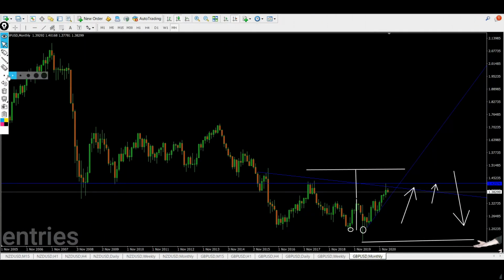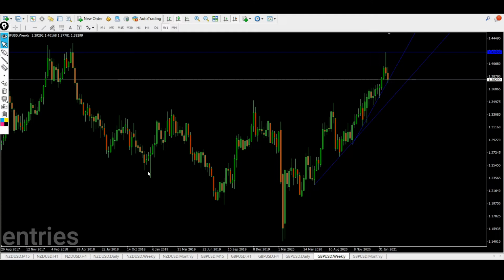Okay, now let's talk entries. This is a weekly chart. At this point right now, we're looking at two levels for possible long entries. One is from this pivot to this pivot, and the other is from this pivot to this pivot. Now price is right on it. We want price to respect one of these trend lines with compact price action. Could be on this one too. And we'll see if we could get a long at these levels, right up to this pivot high target.